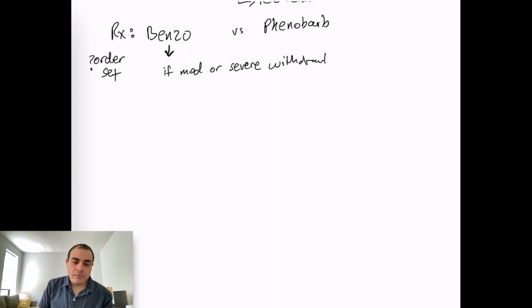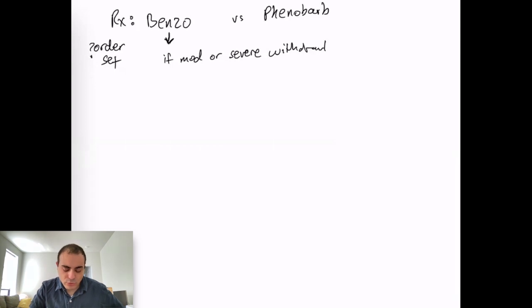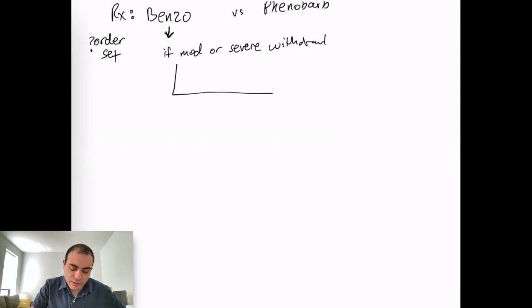So it's almost like, remember when we talked about DKA? You need a basal insulin, and then you take these spikes. If you're hyperglycemic, you give them more insulin. It's almost like that, except that you're going slowly and taking it down as time progresses. So when you imagine it, think of it as giving them some sort of basal benzos, then slowly going down on it, and in between you're giving them boluses as needed. This is the way you want to think about it.